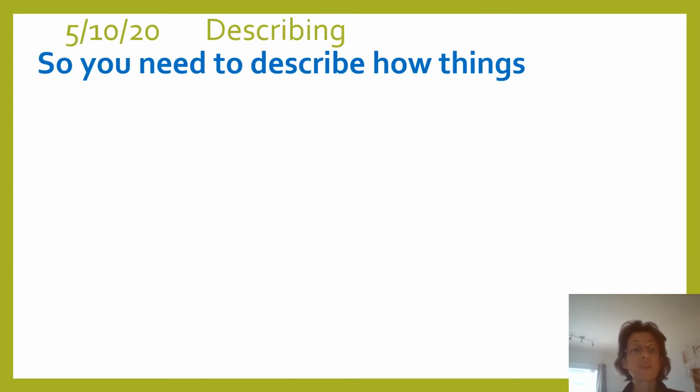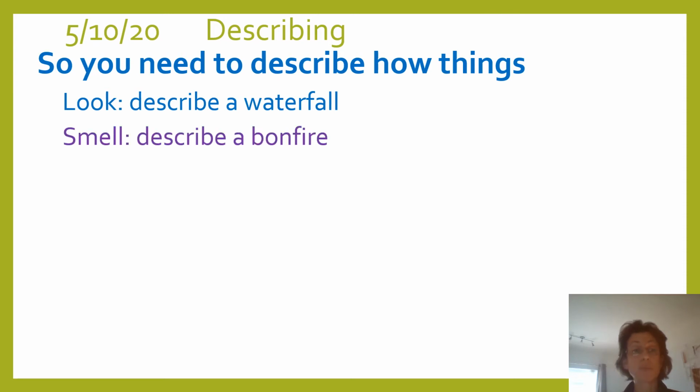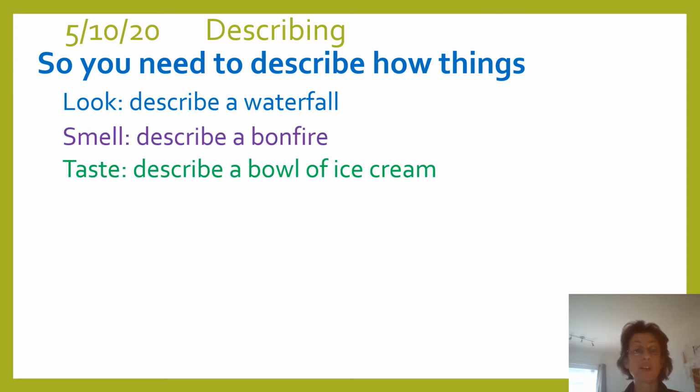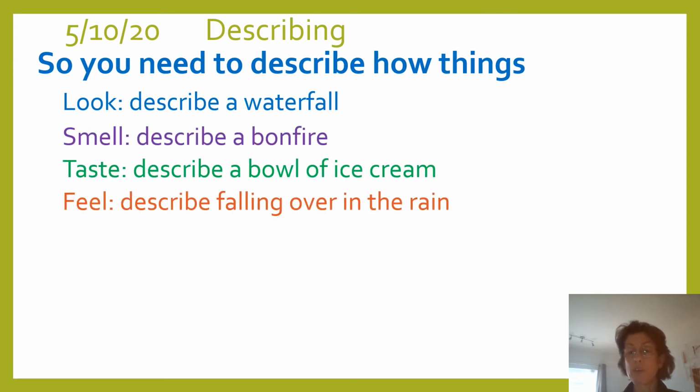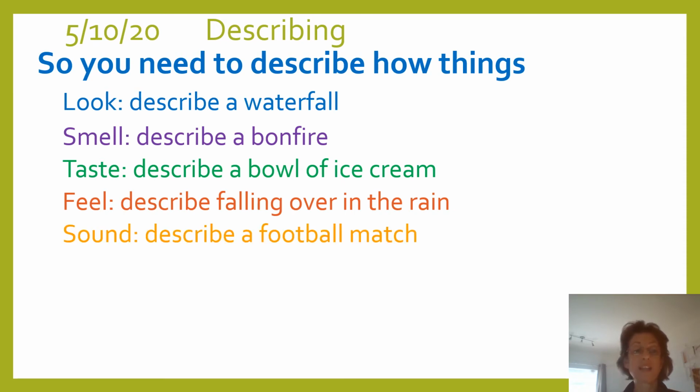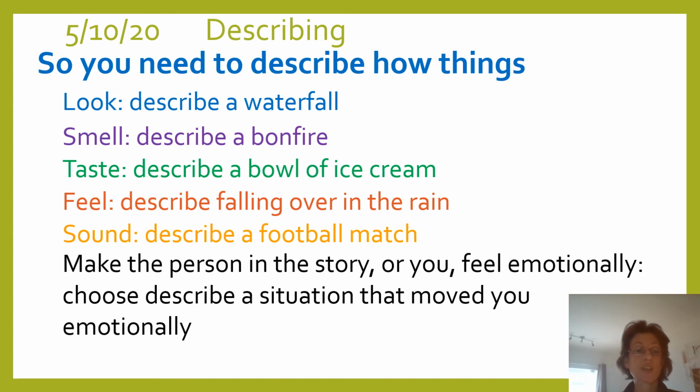So the title was Describing, date 5th of October 2020, and you need to describe how things look. Describe a waterfall. Smell, describe a bonfire. Taste, describe a bowl of ice cream. Feel, describe falling over in the rain. Sound, describe a football match. Make the person in the story, or you, how do they make them feel emotionally?